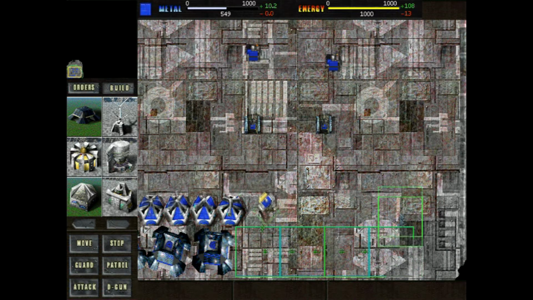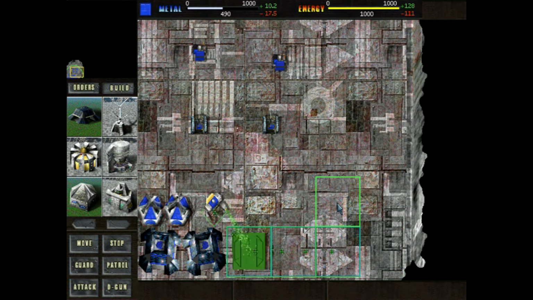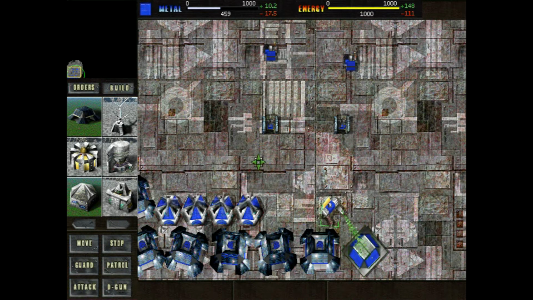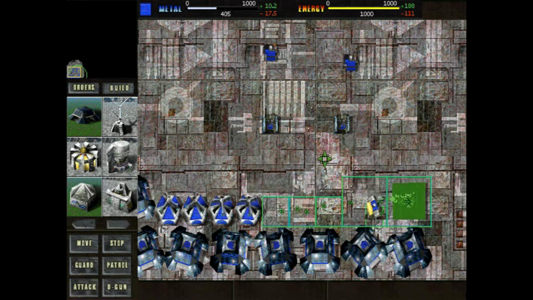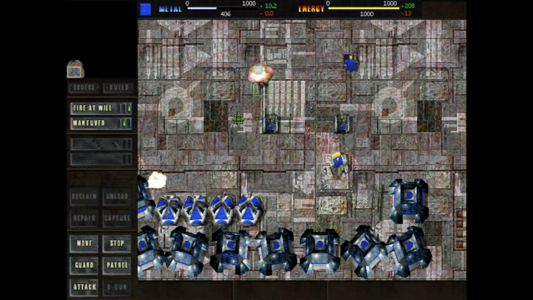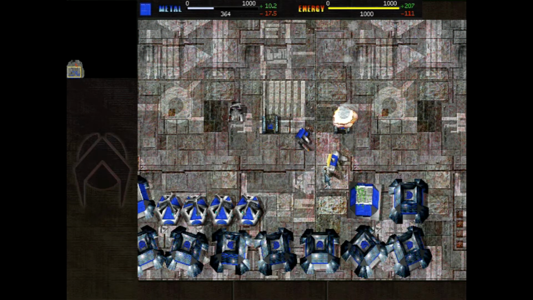Anyway, the mission briefing tells us to capture some gateway. So yeah, are we going somewhere? We're going somewhere. So while this metal map lasts, appreciate it. This is the last time we'll see it on the Core campaign.